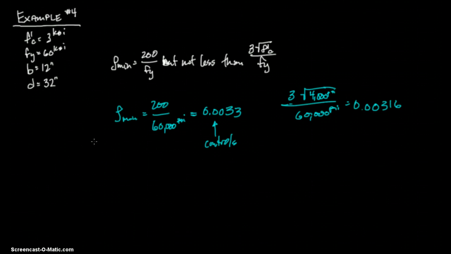And we know that in example number 3, we ended up with 2 number 10s. So we had 2 number 10s, which area of steel equals 2.54 square inches, and that's 2 number 10s. And then that's our actual, and we need to figure out what our concrete is. And when I say this ratio, the ratio equals area of steel over area of concrete. And I should have probably explained it at the beginning.